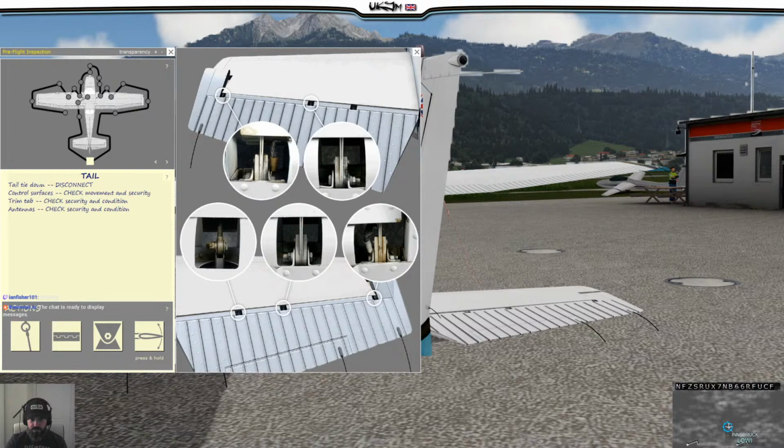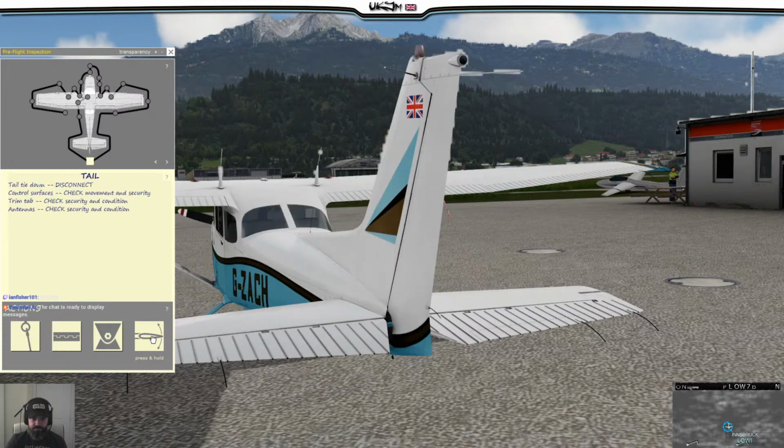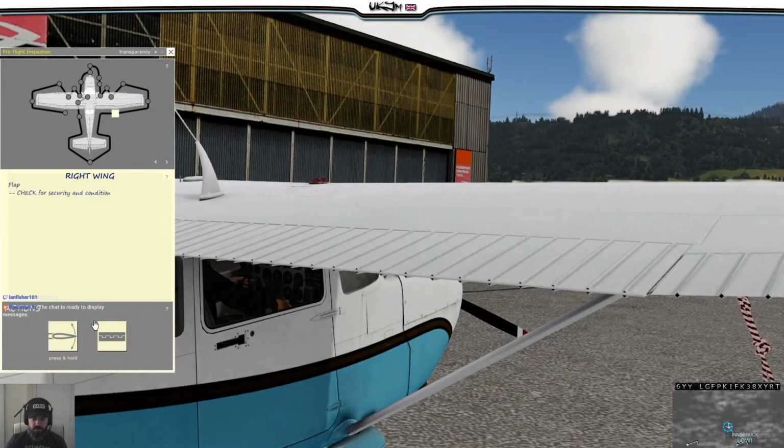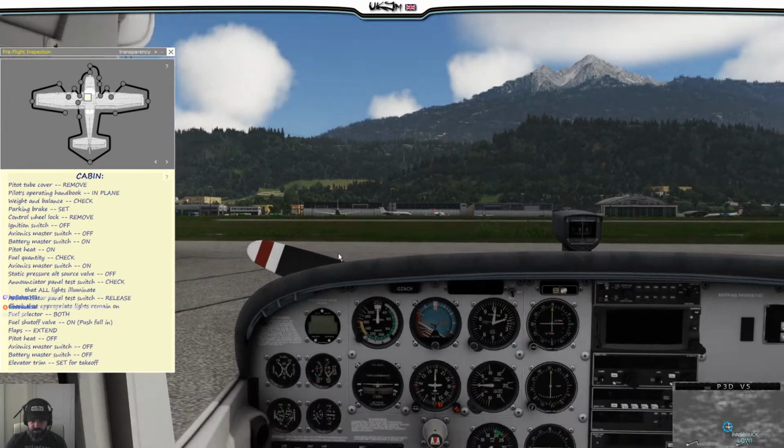Saying that, let me turn my mouse capture on because it's not capturing my cursor. There we go. So I'm looking at that and I'm thinking, it's been a long time since I've flown the 172. Should we have one of them on this side? I think we do. Because I'm not too sure, we will check that. And I've got to put the flaps down. Jeez, I've forgotten how to fly.